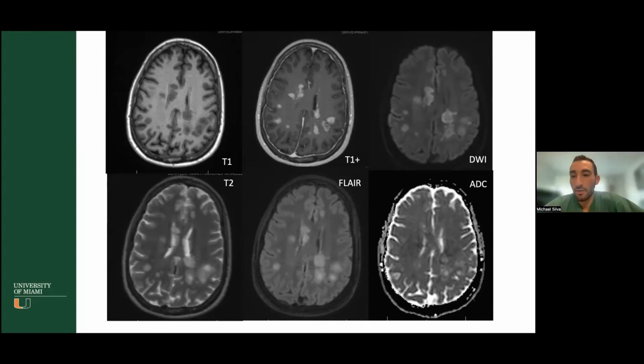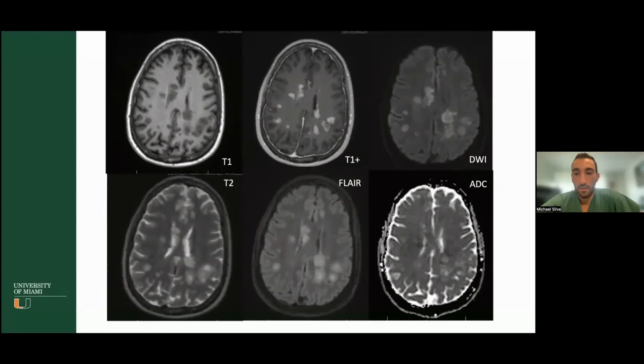You said diffusion restricting? Yeah, restricting. So the other thing could be embolic infarcts. What do you see on the DWI and the ADC? So the DWI is diffusion restricting bilaterally. It's also bright on ADC. So on ADC, what would you expect if it's an infarct? Would you expect it to be bright or dark? It'd be dark on ADC.